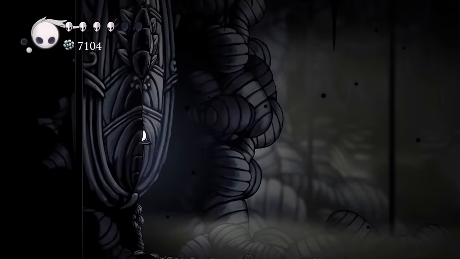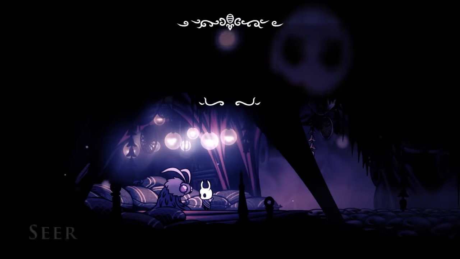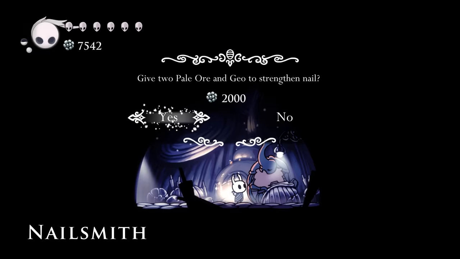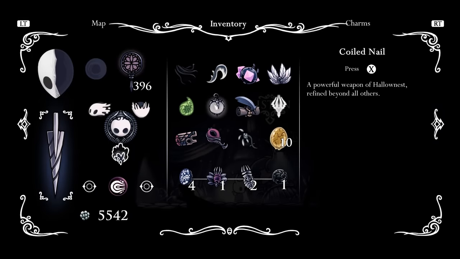Back in the Ancient Basin, we fall down this hole, and at the end, we're given another piece of pale ore. And by returning to the Seer, he rewards us for gathering 300 essence by giving us another piece of pale ore. And with the two pieces of ore in hand, we can take them back to the Nailsmith for another upgrade to our nail. That nail looks freaking sick, man.